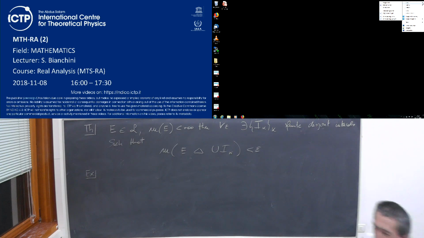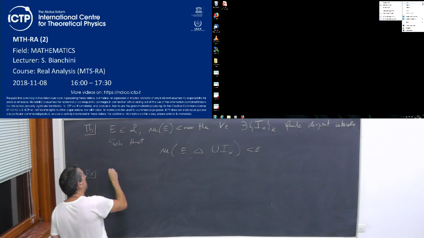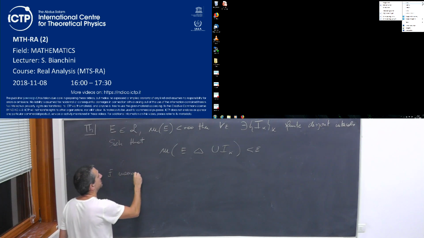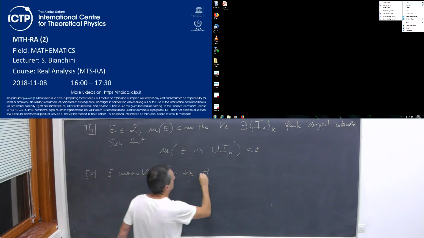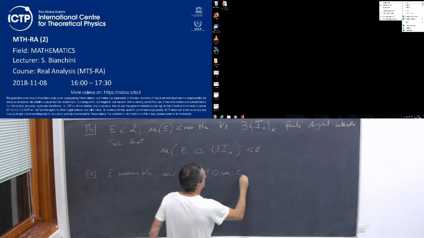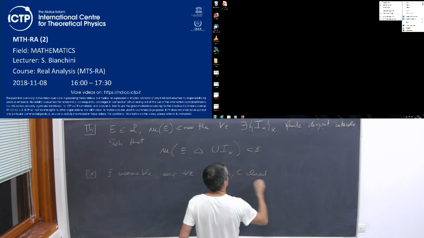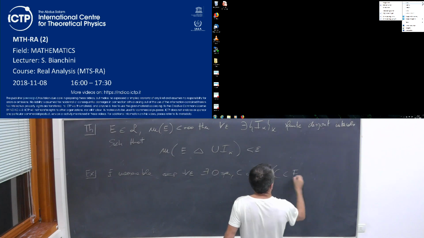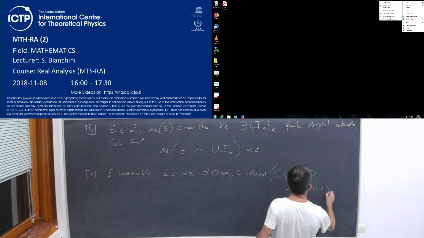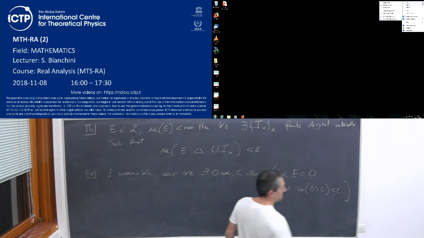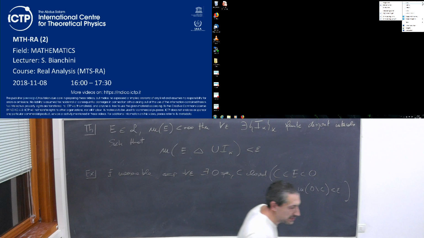So, well, this is easy. E measurable is equivalent to: for all epsilon, there exist O open and C closed, E is contained in C, contained in O, and the measure, well, actually here you can use the measure, of O minus C is less than epsilon. Trivial or not? Because we can apply the inner and outer with epsilon over 2. Yeah, there you go.